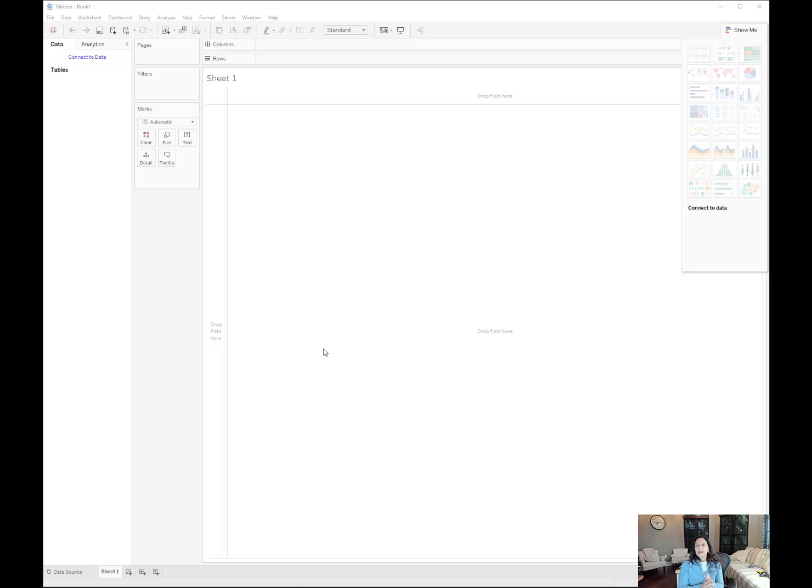Lori here with the exercise in Tableau, learning how to create worksheets or views. Worksheets are right down here. As we add them, we're going to hit this little plus sign and it will give us new ones. This four square is for dashboards, which we'll do later, and this little storybook is for stories, which we will do later. So we're going to start out with finding the data that we want.